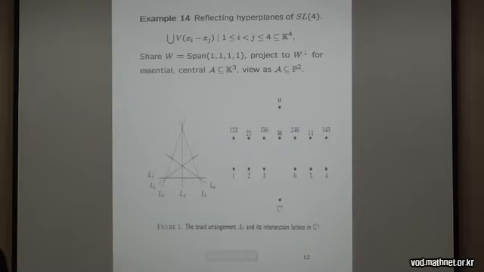So that's what our situation is. Here's an example. This is one of the most interesting examples in the study of arrangements. If I take the reflecting hyperplanes of SL4, those are the x_i minus x_j's, where 1 ≤ i < j ≤ 4. So I have these 6 hyperplanes in 4-space. Now, if you're interested in topology, you can see that there's a common linear subspace. If I take the span of (1, 1, 1, 1), that's in all these hyperplanes.